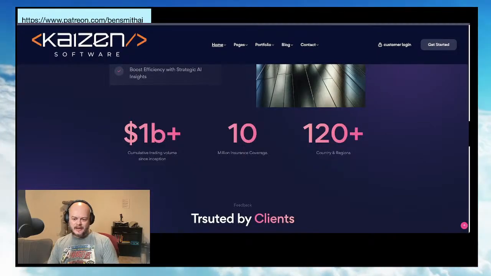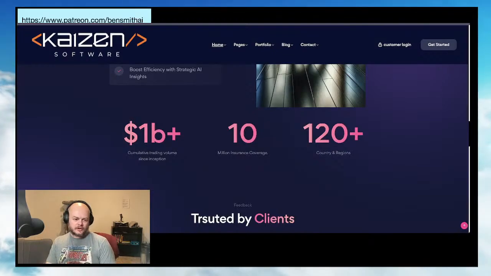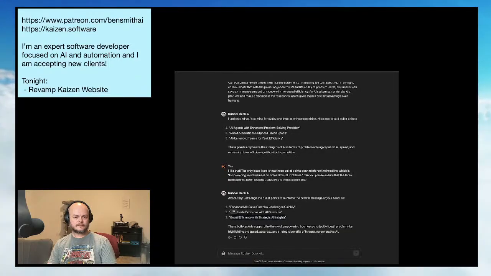All right, so now I have this section. I need 3 different numbers and a way to describe and quantify them. I'm not quite sure what to put here, so let's once again turn to ChatGPT. Now, since this conversation has a lot of context, I'm just going to keep adding to it.